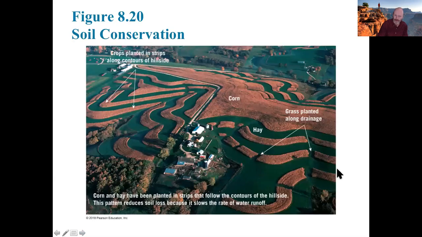Here you can see different patterns in the way that they are planting so that they can have controlled drainage. We have trees for windbreaks in different portions along the way, but they're adjusting what they're planting to the contours of the land to maximize where the water goes in productive ways. We have hay and we have corn sort of interspersed in farmland, and lots of farms will do this kind of thing.